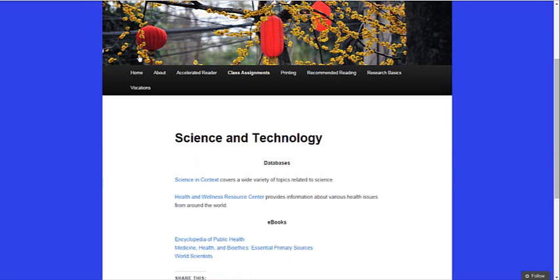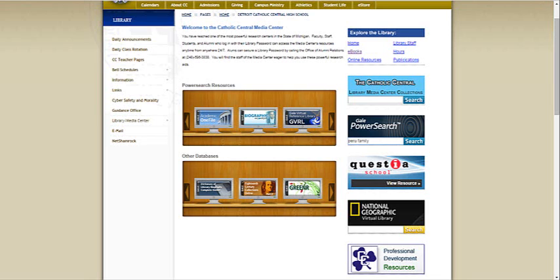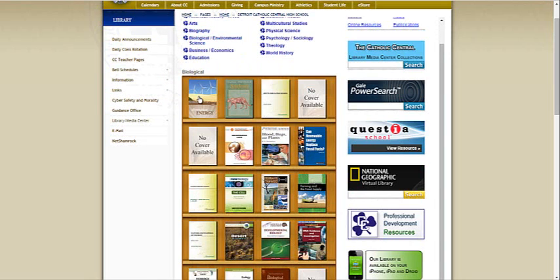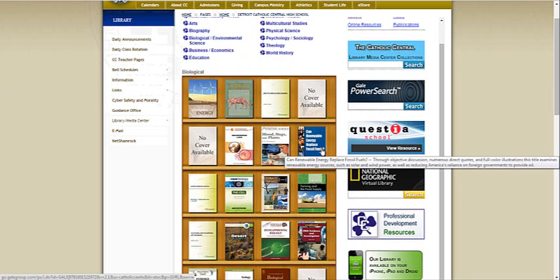What I recommend doing anytime you have to conduct research is to look around. The pages I made don't represent our entire collection, just stuff that I thought might be useful to some of the topics that I saw from your teachers. So if you were to go into the eBooks tab at the top of our library page, you could try to think of which one of these buckets your topic would fit into. Alternative energies would probably fit into biological and environmental sciences. From here, you can mouse over the book cover to see what each title is about, and search the same way you would search in any of the other individual books.